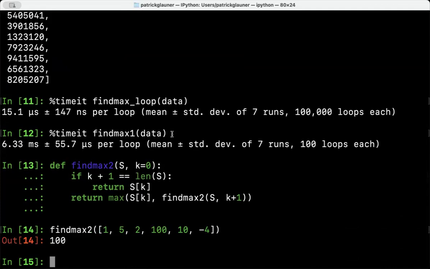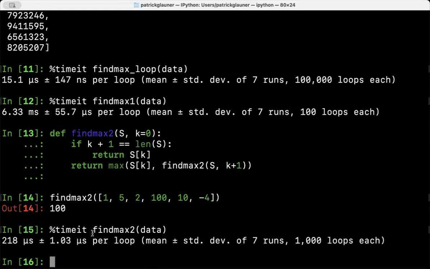And now let's see if this runs faster than findmax1. So we have this large data set, relatively large with 2,500 elements.